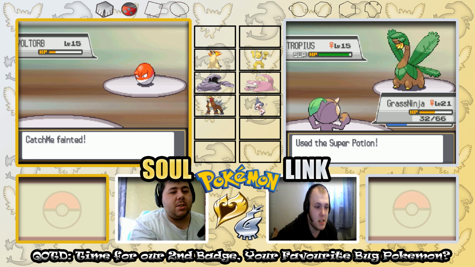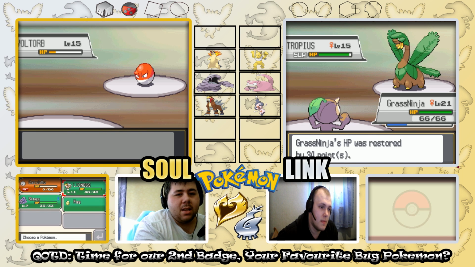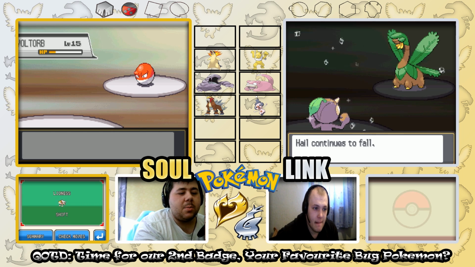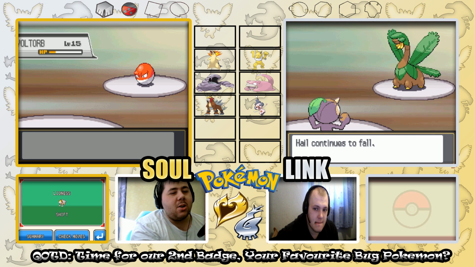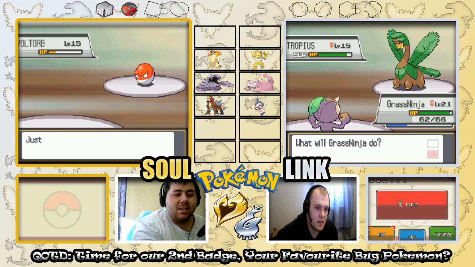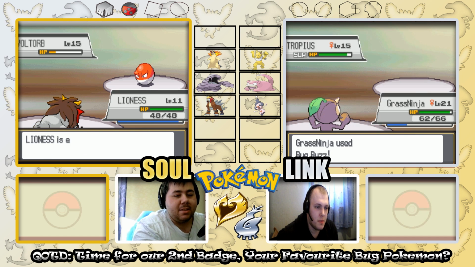Ignore my orders and use Rollout. Yeah. I couldn't even heal. It ignored my orders, so I used Rollout and now Electrode is dead. This Hail is just so annoying. Yeah. Thank you, use Bug Buzz.